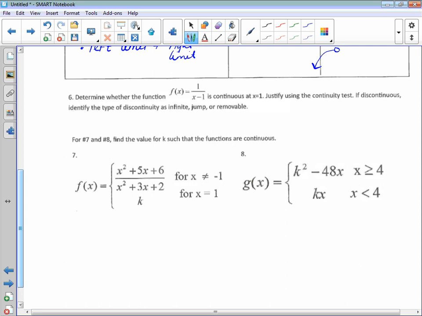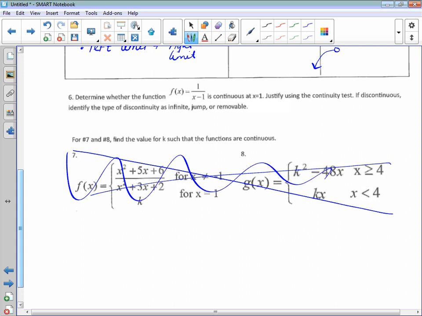Let's just talk about 6 because I don't think you need another one of these. Is it continuous at x equals 1? What would you tell me? No. Why? Yeah, so f of 1 does not exist, right? What kind of discontinuity do you think this one is? Asymptote. The hole would be like there was an x minus 1 in each. That's okay. All right, so are we okay? It's using algebra though. Yeah. Okay. All right, we are not doing 7 and 8. Just skip for now.